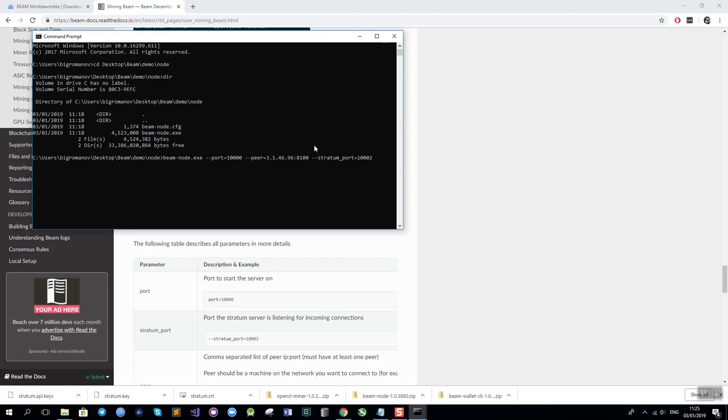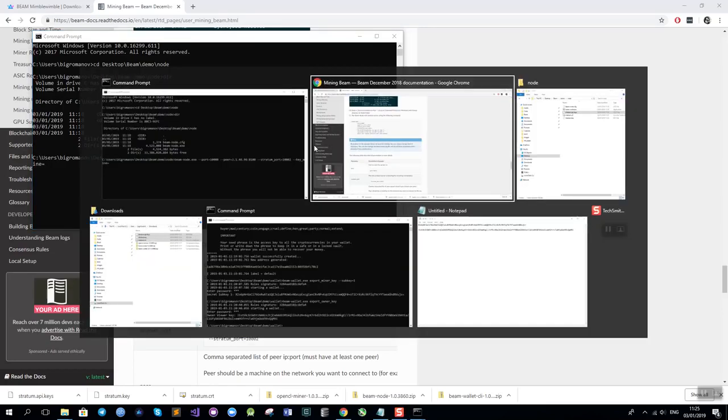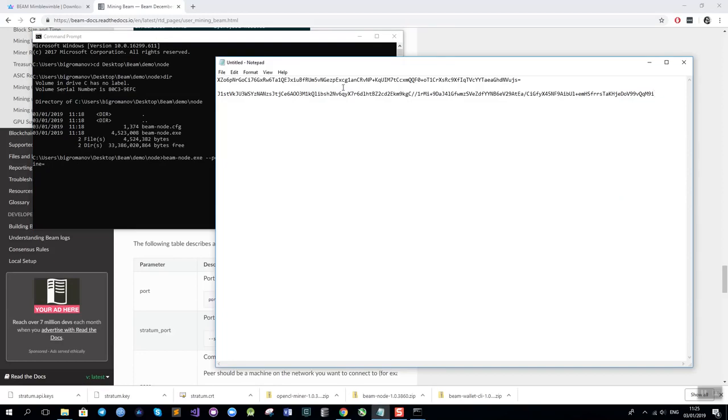And now I need to specify the mining and the owner keys. The key mine parameter is used for the miner key, and I will copy it from the notepad file that I have created previously.